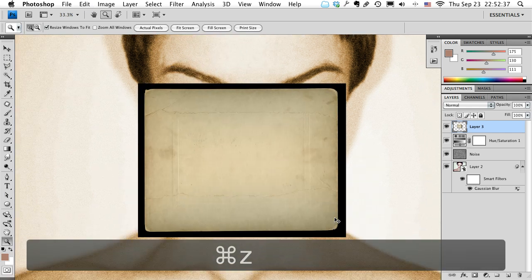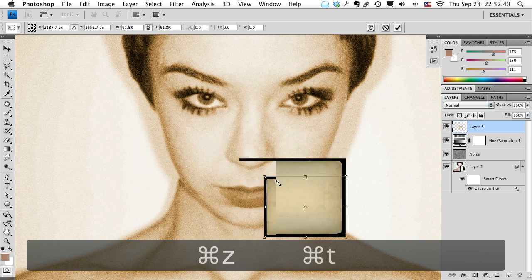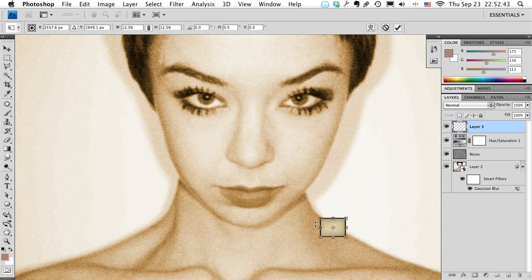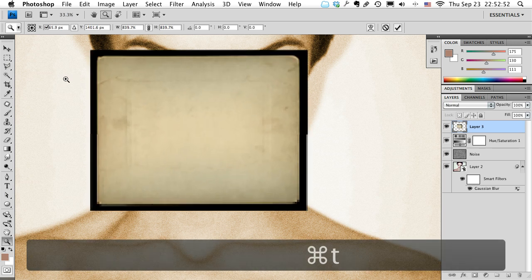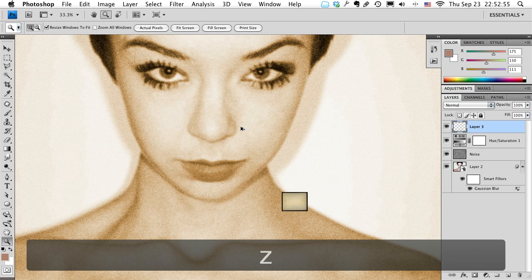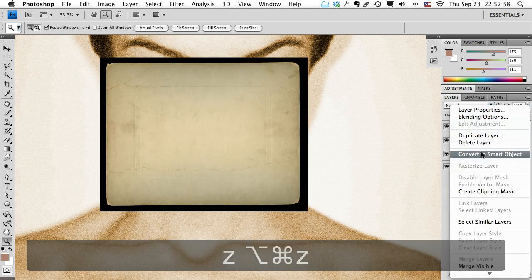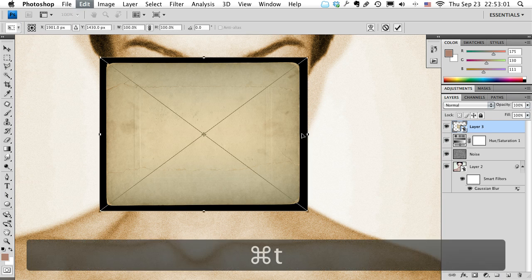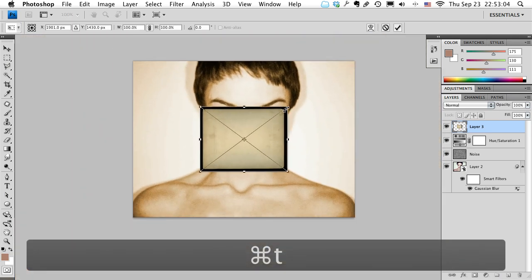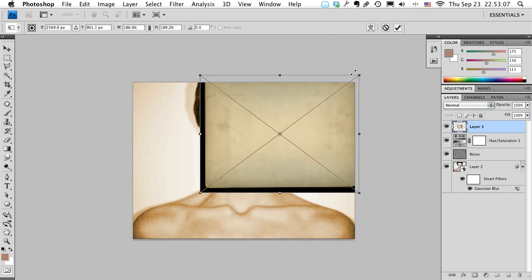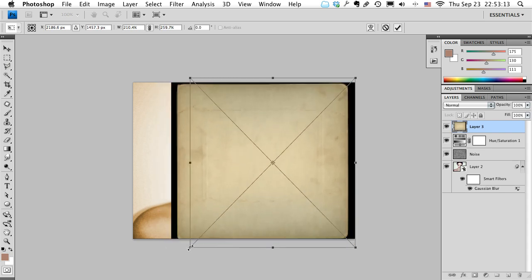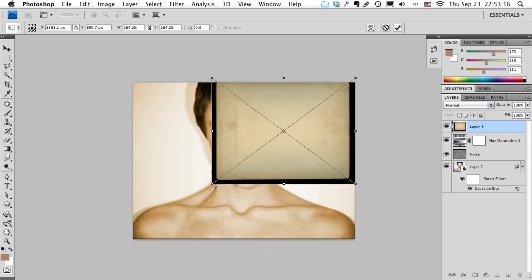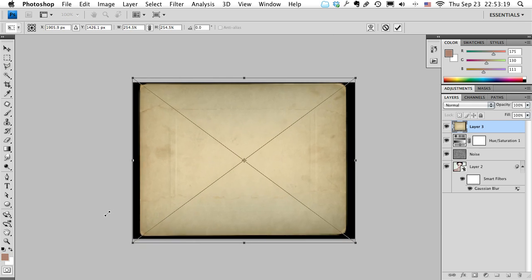The other thing is, if you hit Command T, scale something down and hit enter, and then later on you decide you want it big again, so I'm going to hit Control T. If I scale it back up, it's going to look really blurry. So that's really bad. That's why we convert it to a smart object, and then we do our adjustments. So go ahead and hold Shift and drag the corners up. If you don't hold Shift, it's not going to keep your proportions. So hold Shift and it'll keep it proportional.